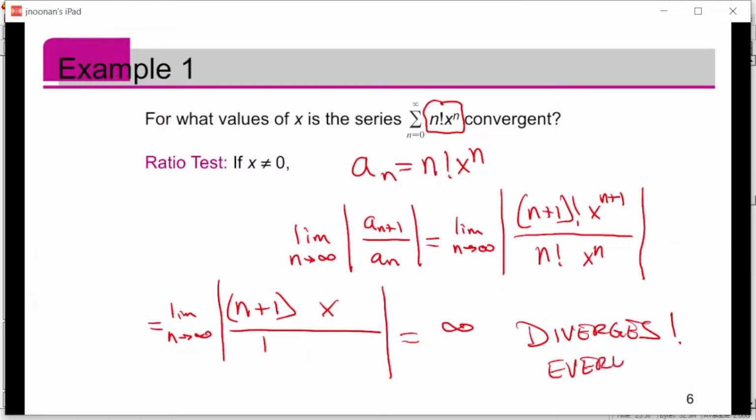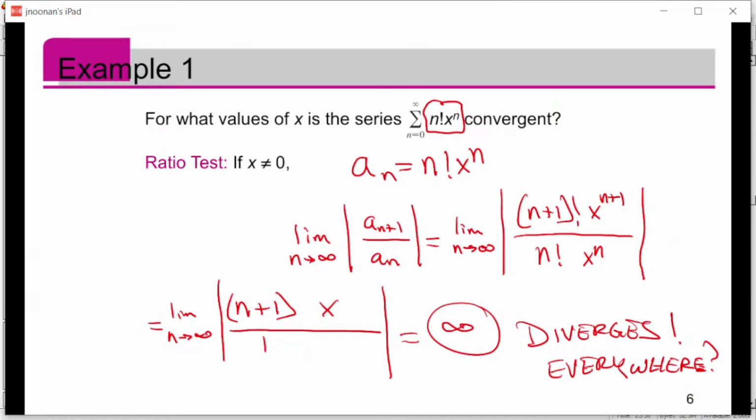Everywhere? Question mark? There's actually one place. What do you think? Isn't the ratio test just when it's less than 1? Yeah, so is this less than 1? Oh, yeah. I dropped that. If you think of the absolute value there, if it's between negative 1 and 1, then it converges. But isn't it just anything less than 1 converges? Yeah, well, with the absolute value there, you're right. Less than 1, it will converge. Bigger than 1, it diverges.